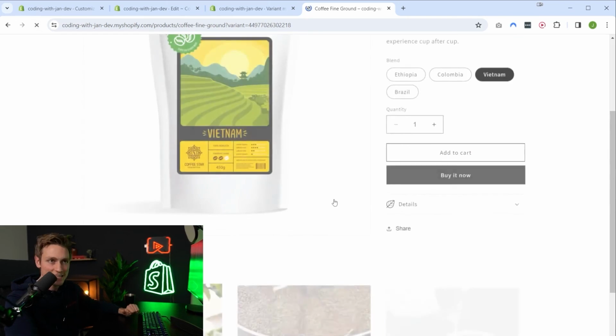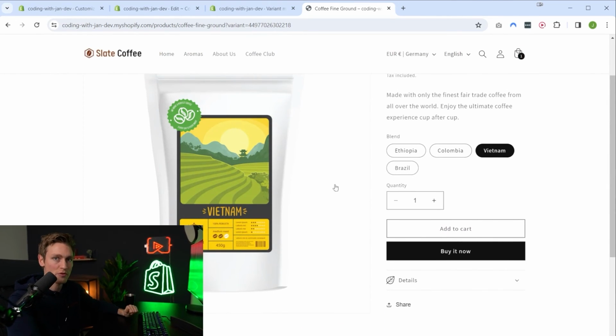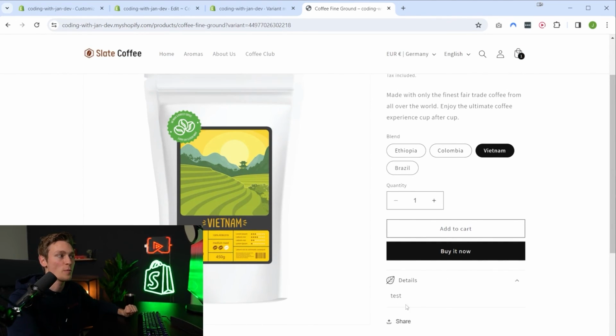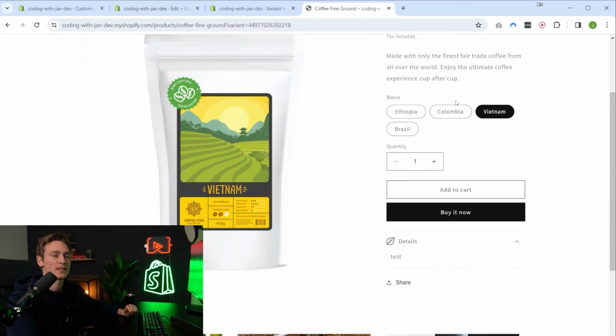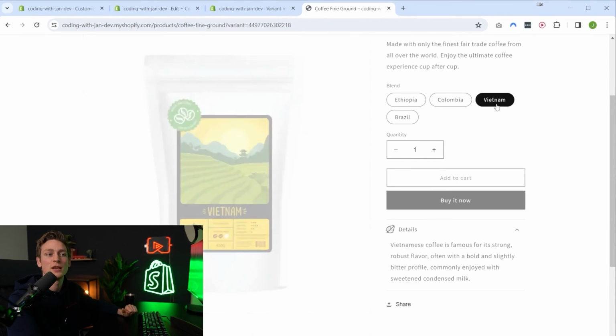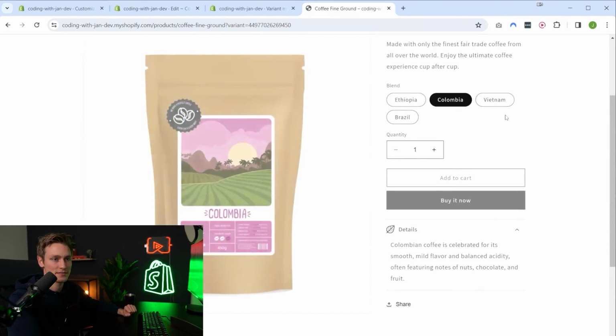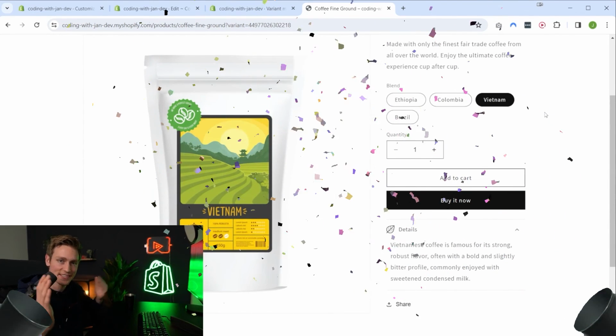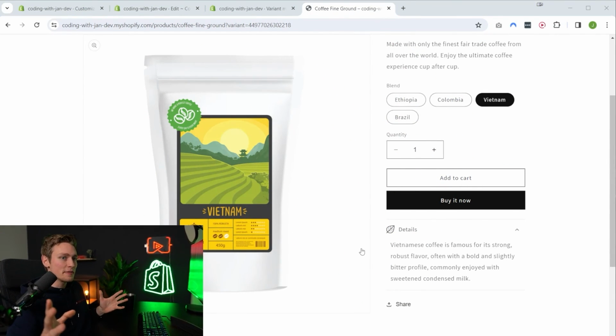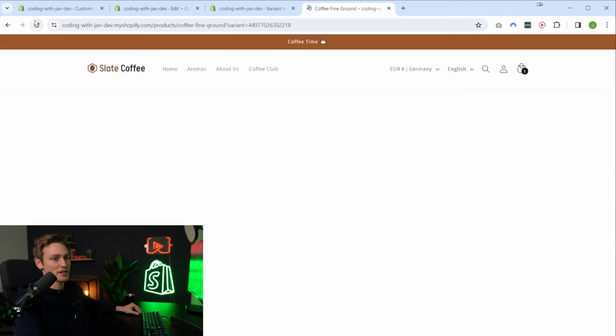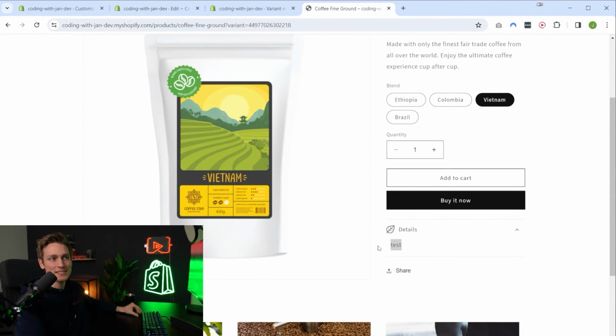And ladies and gentlemen, the next time we refresh the front end, we can open up our details tab here. And once I select the new variant, we see the meta field of that current selected variant. How epic is that? All right, guys, so this was the main thing I wanted to show you. One last thing we should clean up, I think, is on refresh, we still have our default test in here. So it would be good if this was already the meta field of the variant that's selected right now. We can fix it super easily.